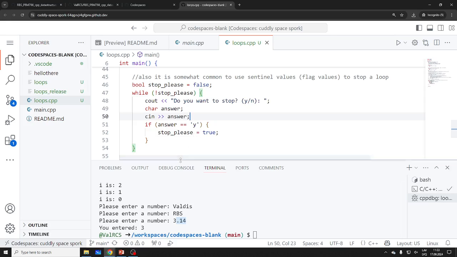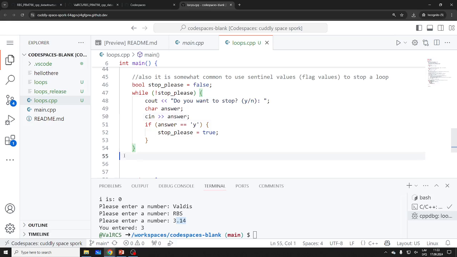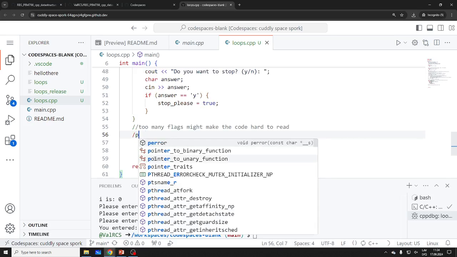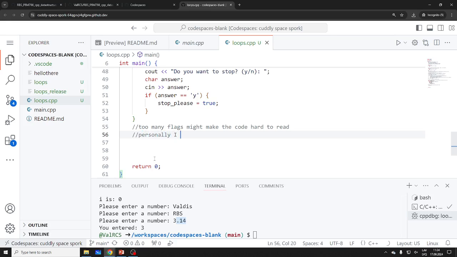So hopefully you can see this idea. It's somewhat common, but again it's not the only way. If you put too many flags, too many flags might make the code harder to follow. Personally, I try to avoid it as much as possible.